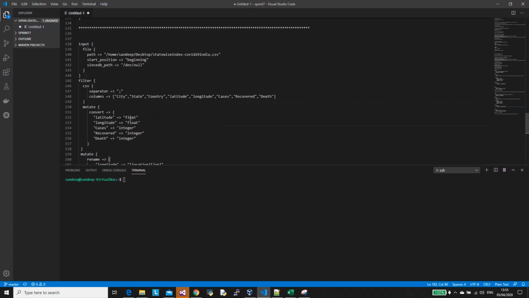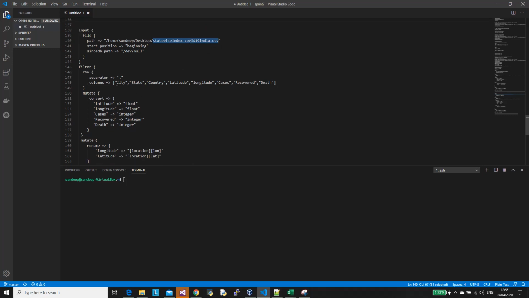So you can see here, this is my input file. This is just a sample. I will create it together with you. Here you can see I'm using this CSV file, statewise index COVID-19 India.csv. And then I have defined my header as columns and also converted some of the column values.